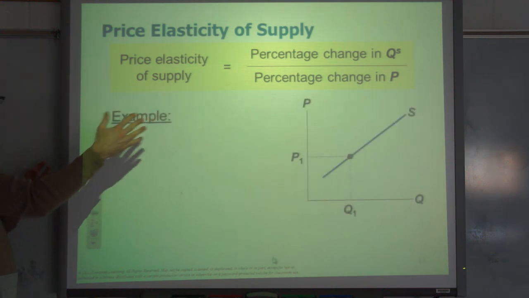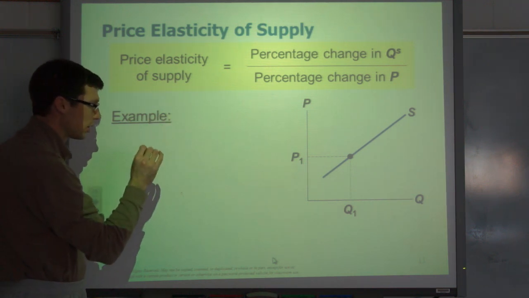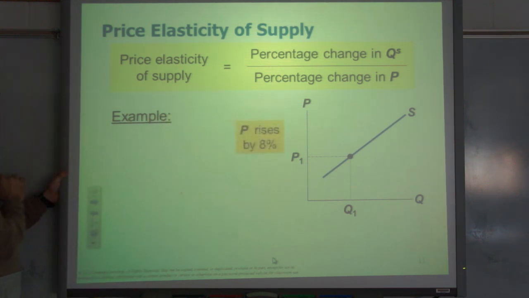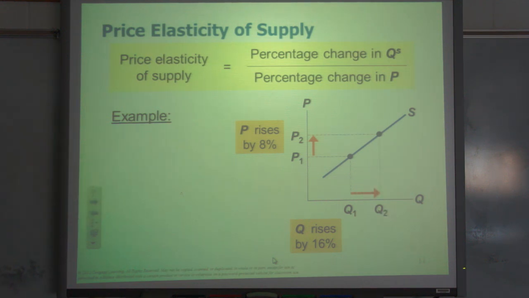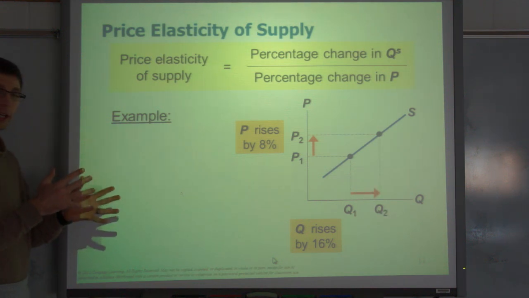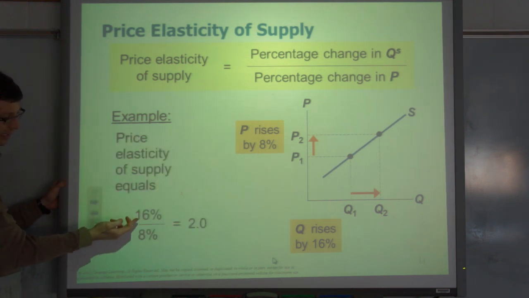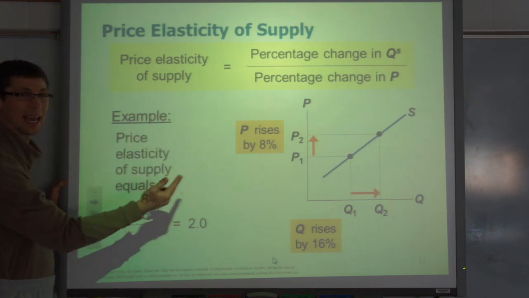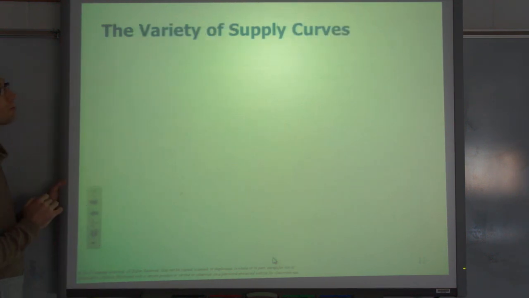We look here, we see an upward sloping supply curve, as it should be. As the price increases, producers' willingness and ability to produce more increases. We got an 8% rise in price. What does that correspond to in terms of quantity supplied? We see a 16% rise. Hopefully you're able to sit with this and say, I know what type of elasticity that is. You would say that's a relatively elastic response, because 16 over 8 is 2. Anything greater than 1 is a relatively elastic response.